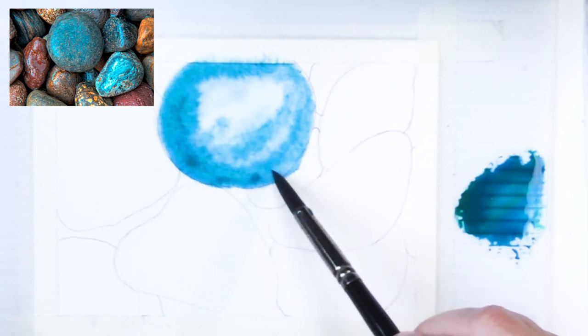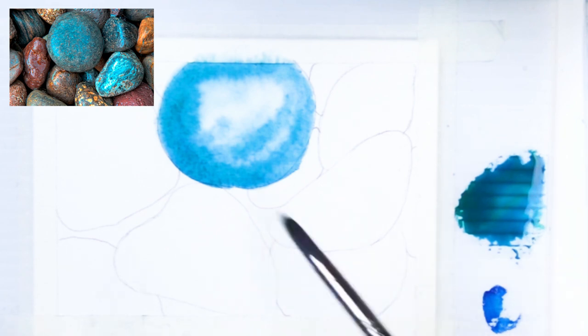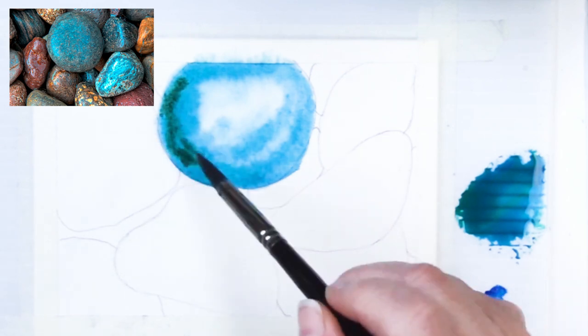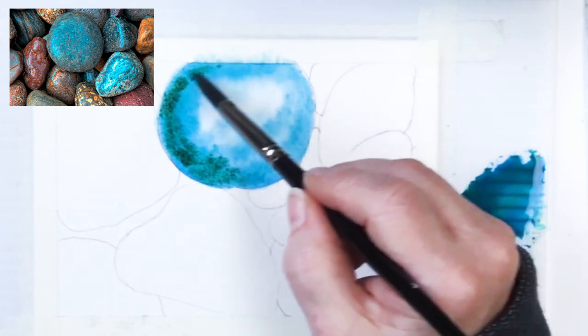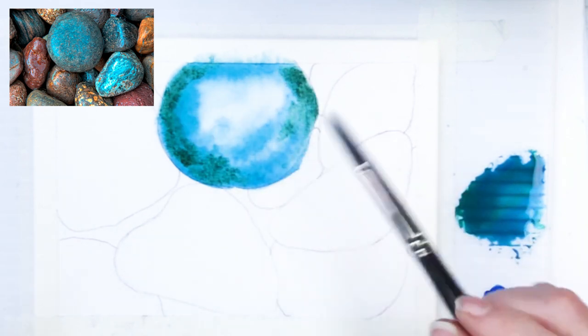So I'm going to go ahead and see if I can find a really dark blue. Maybe that is my darkest blue. That made it a little more green, but it's a little bit darker. Ooh, yeah. This is giving me my shadow on this side here where it's wet. But it's still part of the stone color. That's nice. I'm learning as I go, guys.